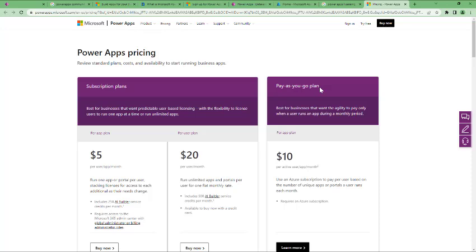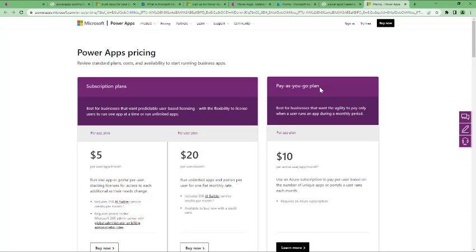These are three different types of subscriptions you have to leverage premium connectors. What is per app plan? When you take that additional license, you can communicate with one app by establishing a premium connector.